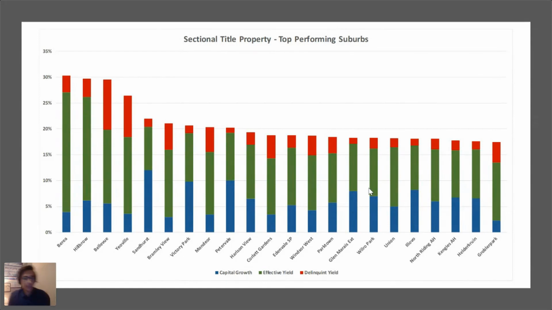So if we look at Berea and Hillbrow, the yields speak for themselves. You're looking at 25% plus. The delinquency rate is not that high. Bellevue, Yeoville, I guess it depends on the deal. There are really nice parts of Yeoville where you've got great tenants. There's some bad parts. There's good parts in Fourways, there's bad parts in Fourways, there's good parts in every town and area. So once you've understood which area you want to invest in, the next level of detail is to figure out what streets are going to work.